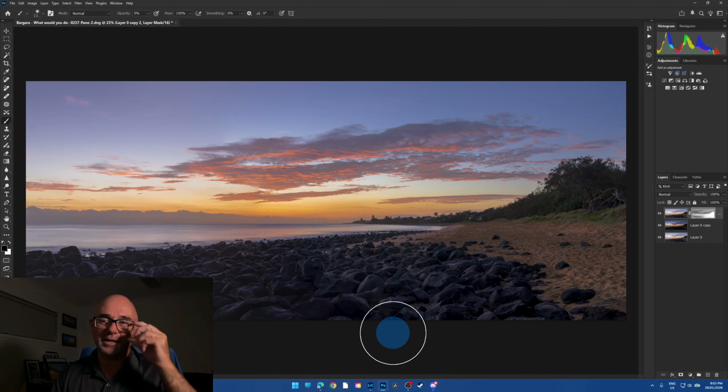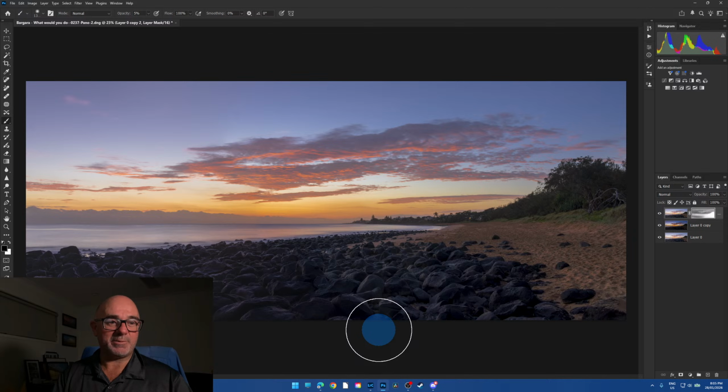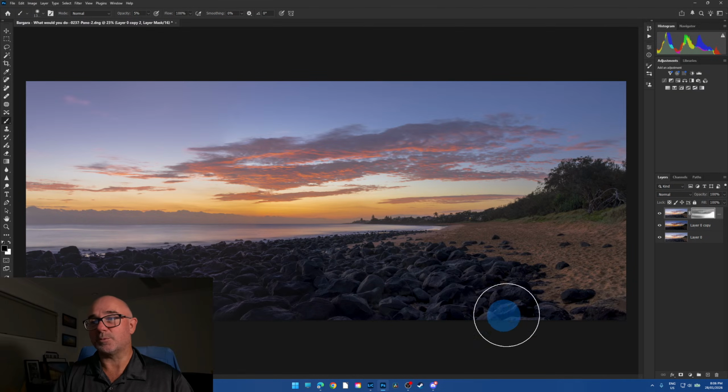Because, for example, for anyone who has ever been to the Pinnacles, those rocks are orange. They are bright orange. So unless you've been there and you know what color they are, it's hard to edit other people's images without knowing. But I've been to Bargara many times, and I know those rocks are black, so I'm just slowly painting some of that black back in.